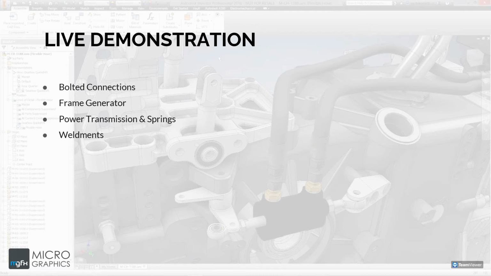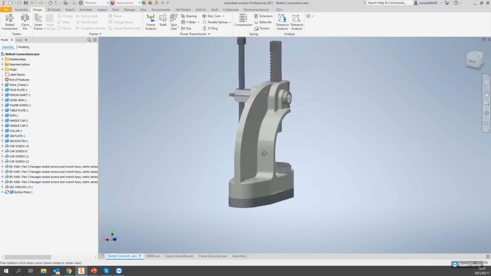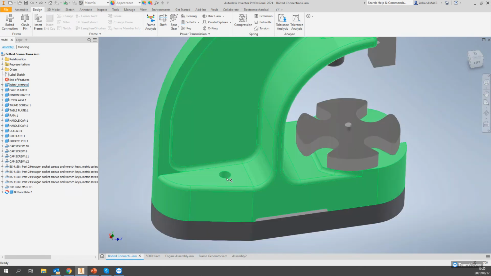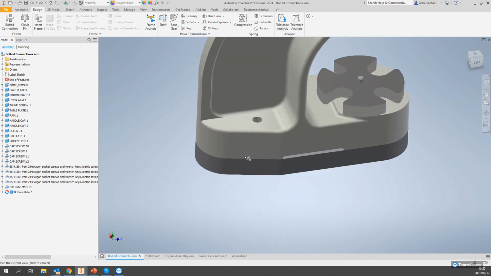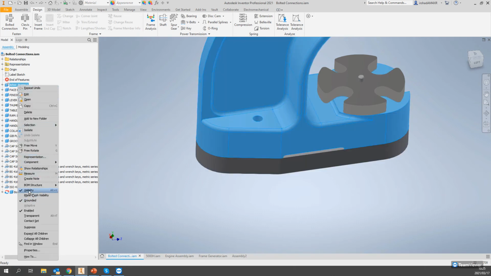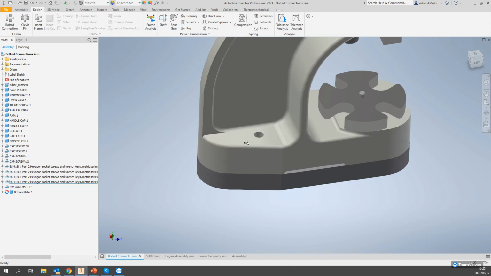I'm just going to bring up my Inventor here, and we're going to start with bolted connections. If I have this particular assembly here, and I wanted to put in some sort of screw here to hold this to the bottom plate down here. Now I will just turn off visibility for a while here just to show you what it looks like. In here there's a plate. Notice there's no holes on this bottom plate here. If I turn this on, there are holes on the top here for where I want to place it, but there's nothing on the bottom.